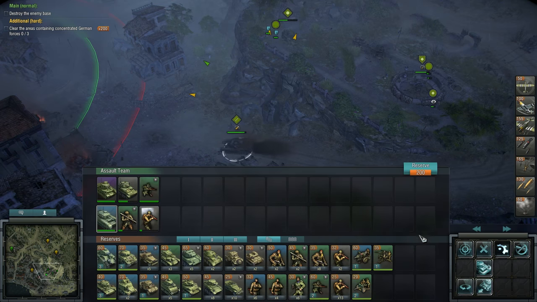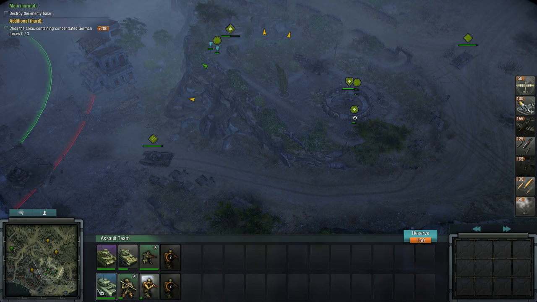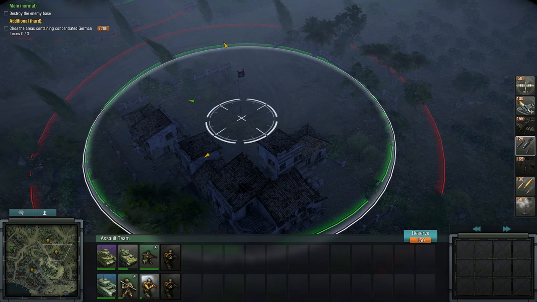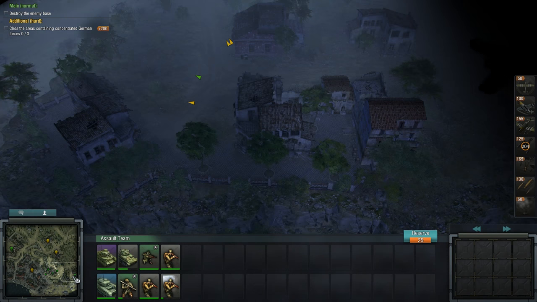Cool. Alright, so I'm going to bring in a couple more infantry, just so that I can spot some more units, and then we'll save enough so that we can bring in a bombing strike. Maybe I can use that to clean up this area, for example. Like, I might just bomb this area. And that will give us some extra points once we clear it out anyway.